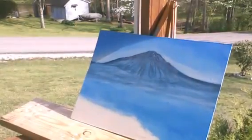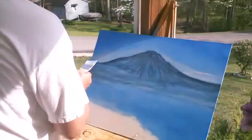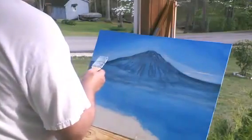While we're at it, we're going to go up here and put just a few little clouds in the sky. We're going to have some just coming. I always like to go back in the wee distance and put some. Just little clouds here and there, way back. Like there's a front back there somewhere, way out in the distance. Makes your eye feel like something's going on way back there. Then you just kind of soften them a little by hitting them again. Bring them right off your mountain, behind your mountain there.